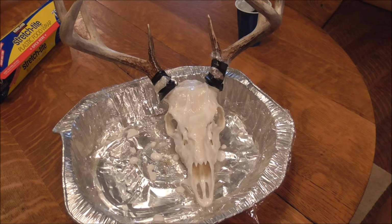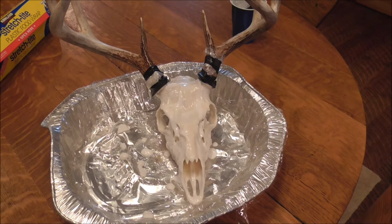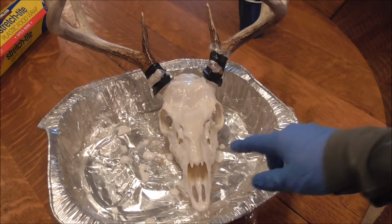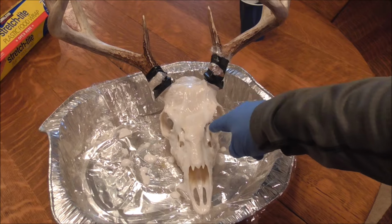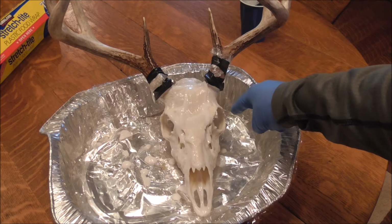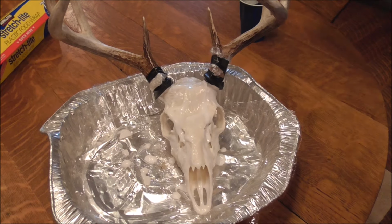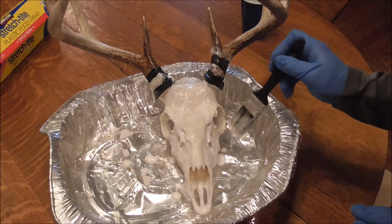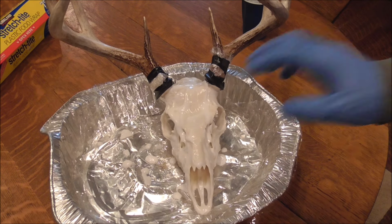So now we have pretty much all the skull covered here. Pretty liberal amount over everything. Make sure you get it in the nasal cavity. I like to get it in all these crevices in the nasal bones here. Get it through the eye socket on everything. I might have missed a little spot here. Can put some just like that. Make sure we get it all over here.